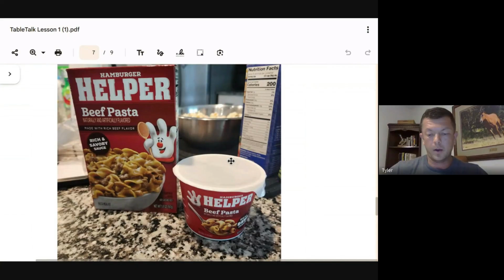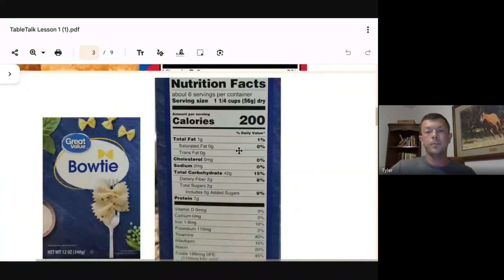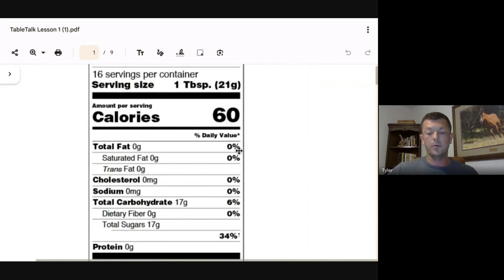So that was our real life examples. Now that we've learned about the general layout of the nutritional label, I do hope that you'll tune in next week for another session. We're going to be talking about serving size and front of the box advertising and how those two correlate more in depth next week. We've got some pretty good examples on how the corporations are essentially treating you like a puppet with front of the box advertising versus what they're actually doing on the back of the food label.